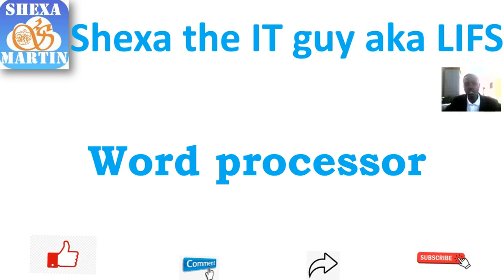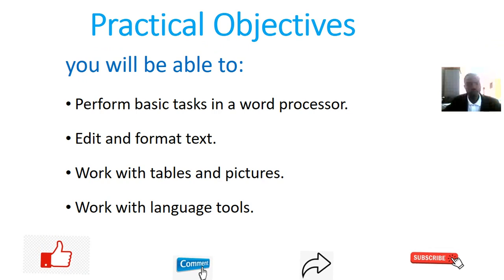Right, so we are going to have a practical lecture about a word processor. By the end of this practical lecture, everybody who follows me as I deliver this lecture must be able to perform basic tasks in a word processor. It is global, whatever the word processor that you meet. After learning this Microsoft Office word processor, you shall be able to use any other word processor that you meet in your life.